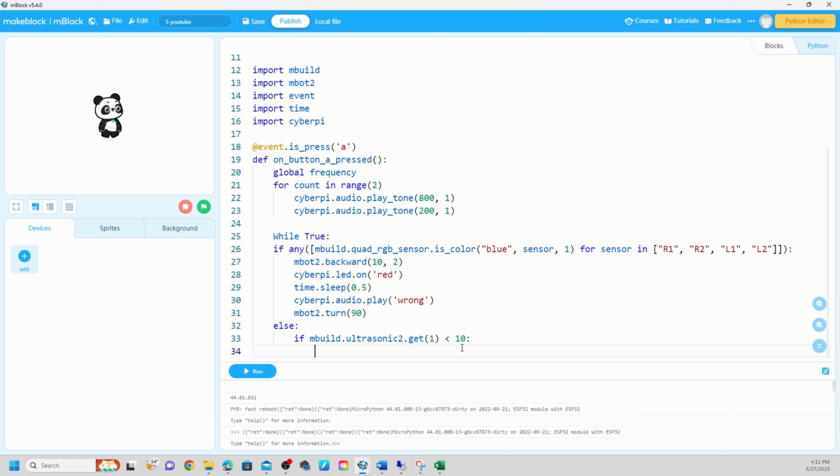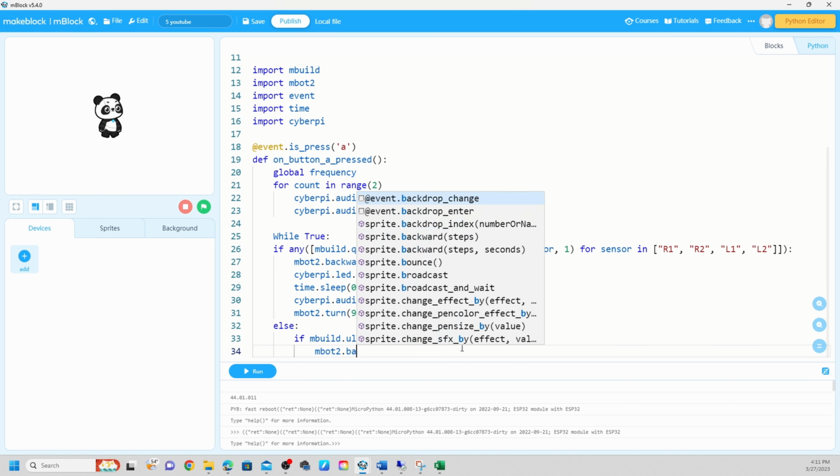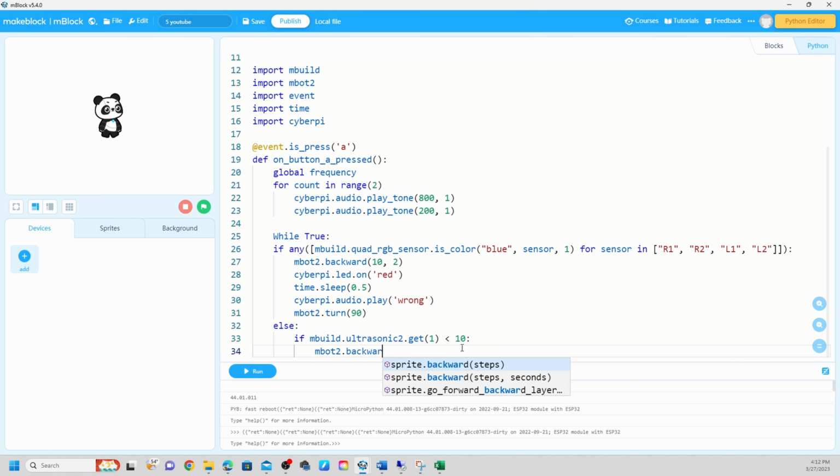Now we did that. Okay, now if the obstacle is closer than 10 centimeter, do the following stuff. Now what we need to do is mBot2, we're going to say go backwards, buddy, backward.